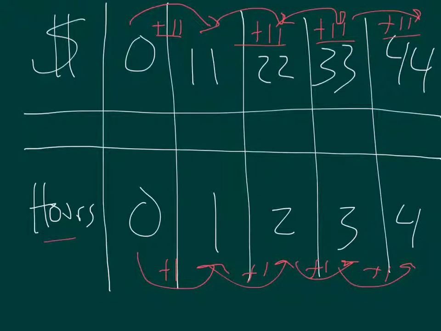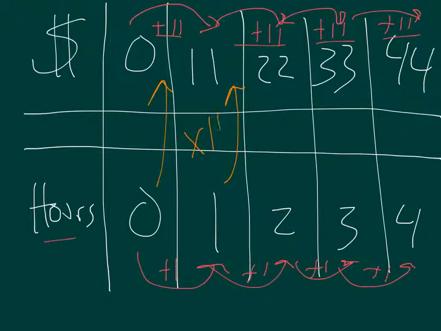And this is the idea of connecting the two units, and is there a constant multiplier for every step along the way. This first step doesn't show us much because 0 times any number is going to be 0, so it doesn't give us an idea of a constant multiplier. It could be 0 times 20, 0 times 50, 0 times 5,000. So that first step doesn't tell us anything. So we're going to move forward and see if we do also have that constant multiplier between our two units. 1, looking for 1 times something equals 11.